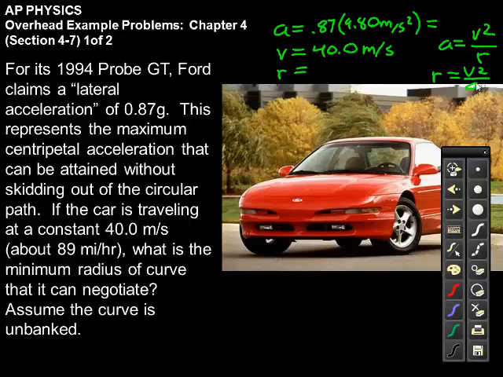Okay? Now, these will get more complicated in later chapters when we add force and stuff. But for now, it's kind of like last year. You know, a real simple equation, you need to solve it. So if you're of the mind, we can calculate this radius, and it turns out we need to take 40 meters per second on top and square it. And on the bottom, we're going to take 87% of 9.80 meters per second squared.